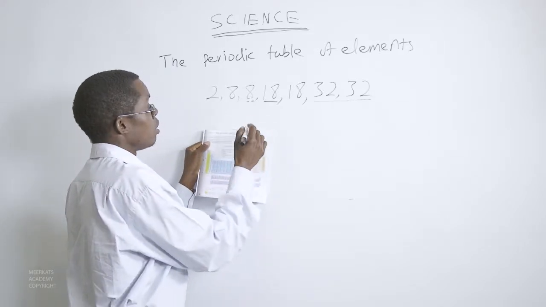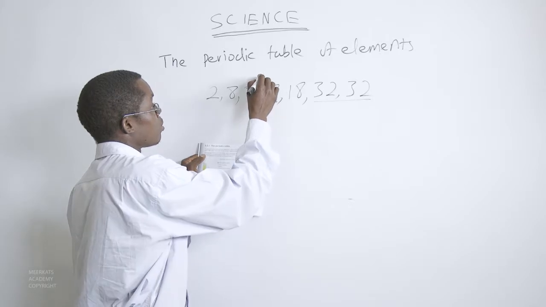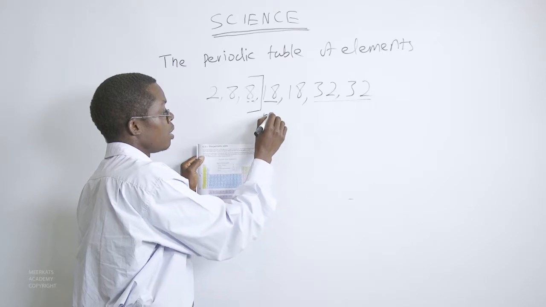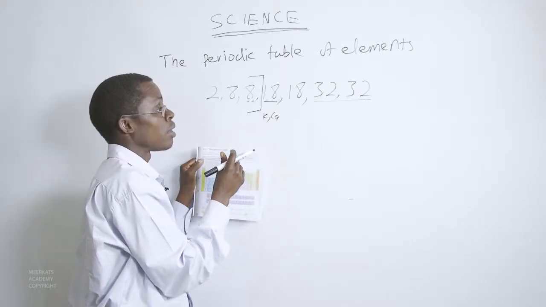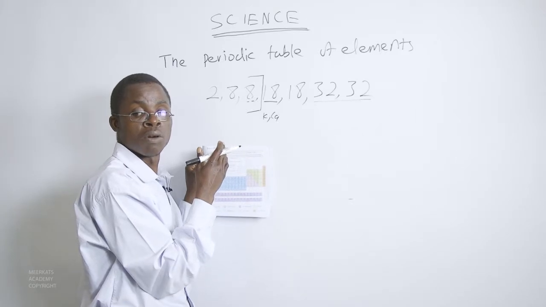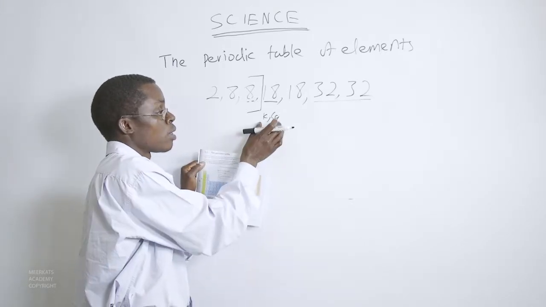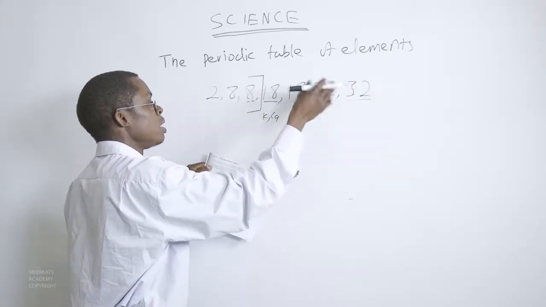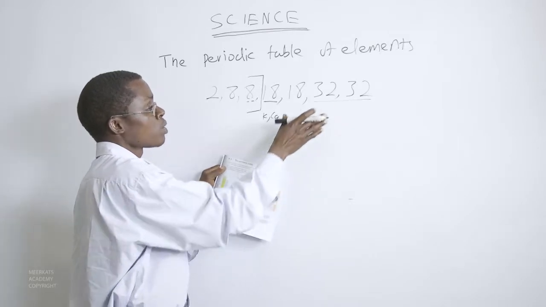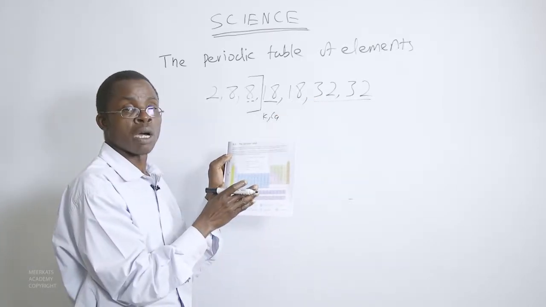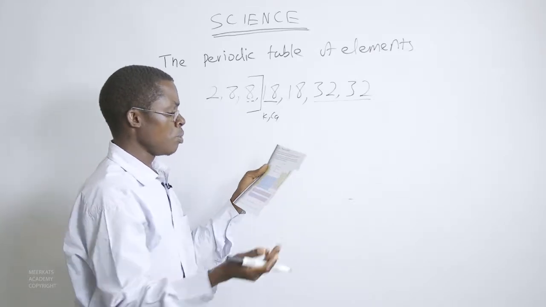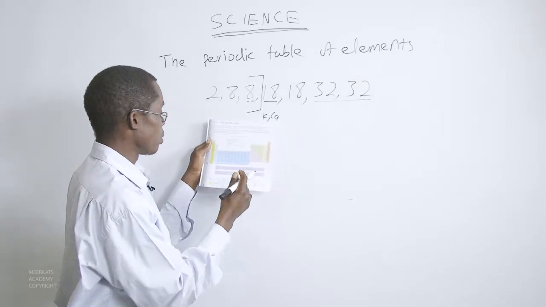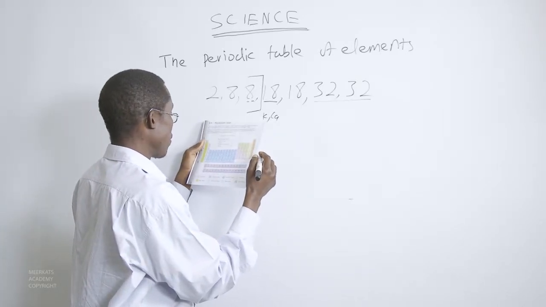So let's start off. We shall avoid this part because we have already done it, and in fact even in the 18 we already have potassium and calcium covered. That is in the 4th energy level or in the 4th orbit. We have already covered 2 elements, and that is potassium and calcium. So we shall pick on any elements in this other area and confirm what we shall have gotten and what we have in our table. So let me pick 3 elements from the transition elements, that is in the blue region.